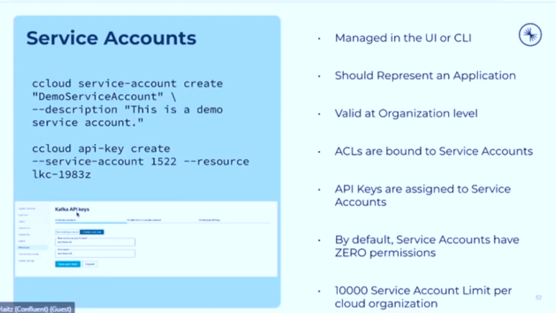ACLs. So the service accounts can be created via the UI or via the CLI as indicated here in the example, where you create a new service account. If you plan to automate the process of updating, for example, API keys and service accounts, it's always helpful to use the description to make sure you have a second layer linking the service account to your application.